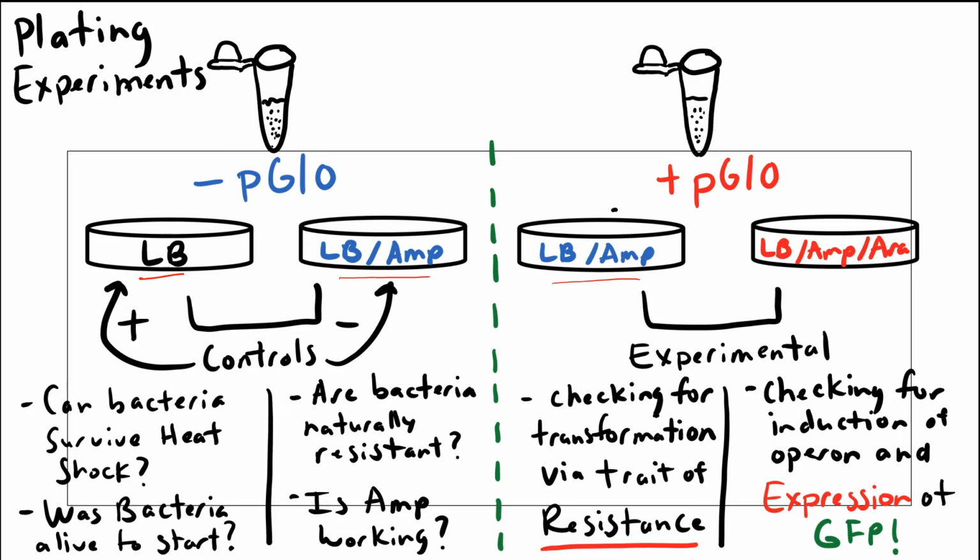And last but not least, you'll get a plate that has all the above, but also arabinose. So you'll get an LB ampicillin plate, food, antibiotics, but you'll also have that inducible arabinose sugar. So you're going to have a plate that can induce expression of that downstream GFP gene. Let's walk through this a little further and see what we can get out of the experiment.